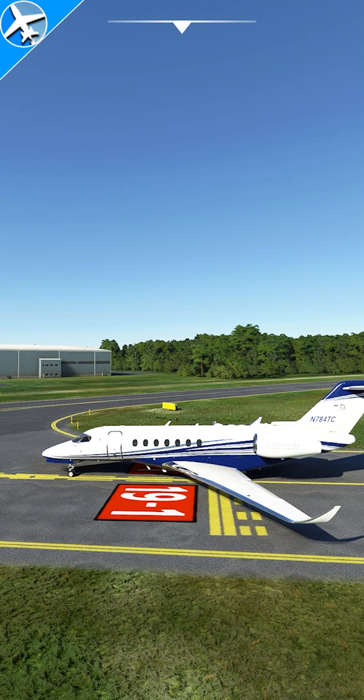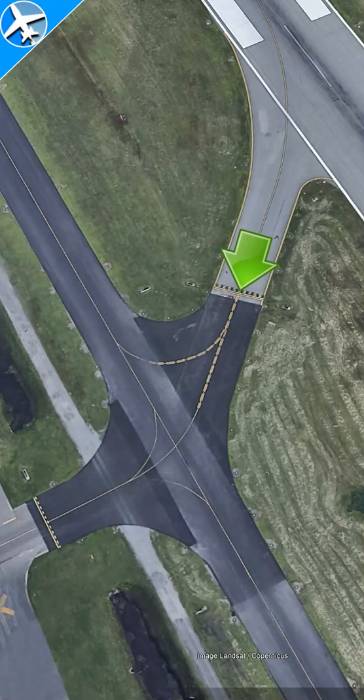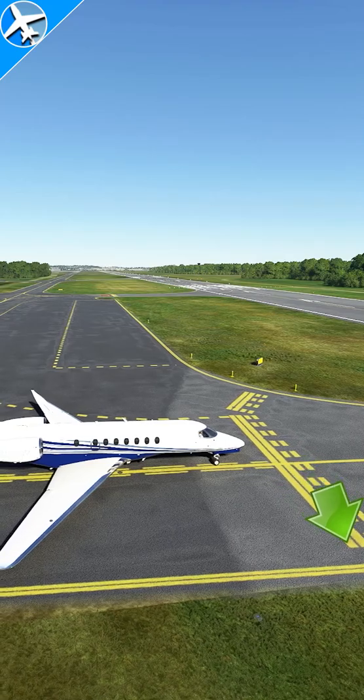If you stop on that line and a part of your aircraft is protruding past it, the aircraft behind you on short final gets to do a go-around. And if at an uncontrolled field, cross that line before saying clear the active. If approaching the runway and you're given the instruction hold short of runway one, you would stop on the side with the solid double yellow line.